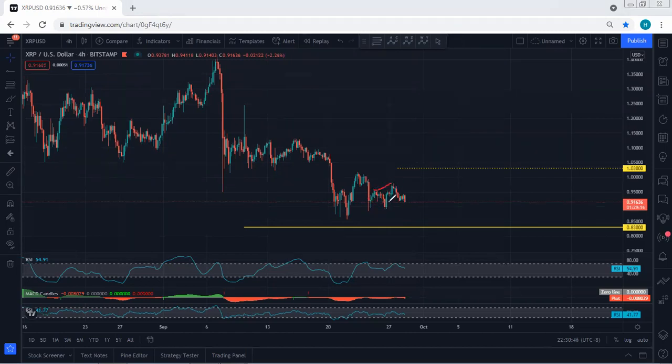But how about if this turned into a more complex correction? How about if this turned into a running flat, with one move up first? Then we still need to consider this as a flat, which means it can turn into a more complex flat. Anyway, we are not going into the details of how we can look at this flat. The only thing is whether this is going to retest the previous low or we can get one move up.